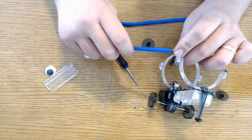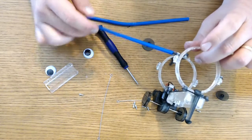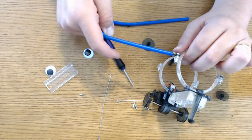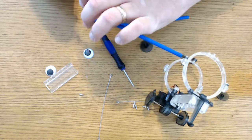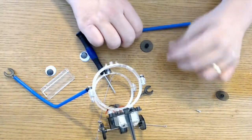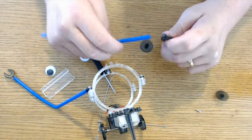Now it's time to put our arms on, or our straws, attach a straw to the ring. This is our arms, and at some point you're going to have to trim this down because it's crazy long and unnecessary. So I'll trim it later, but for now I'm going to put that on, and I'm going to put on a gripper hand at the end. The gripper hands are the horseshoe looking plastic pieces to, I guess, mimic his hands, to make it look like his hands. And you're going to do the same thing for the other side.